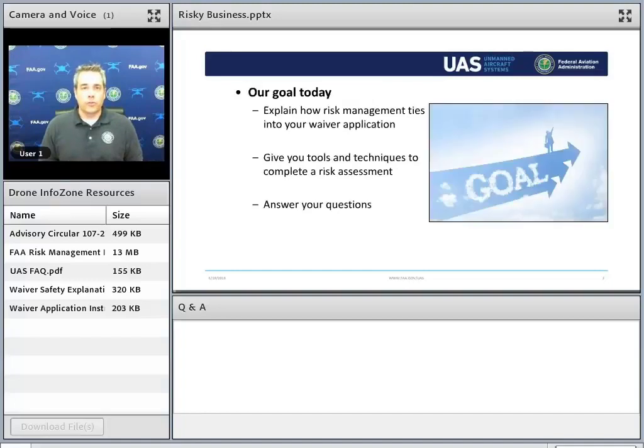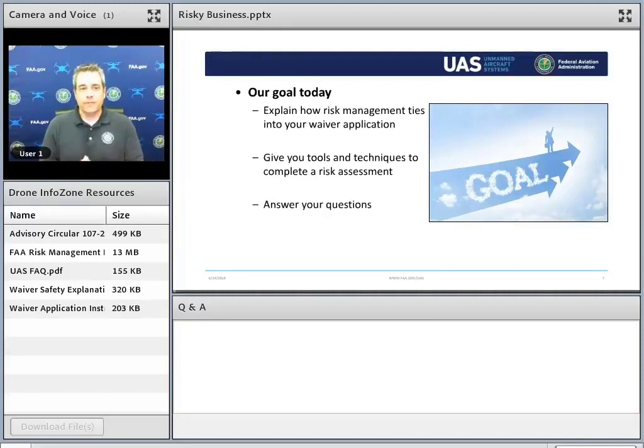We also want, through this waiver series, to clarify our process in the waiver application as it applies to UAS operations. And in the end, we hope it's a very positive experience for you, allowing us to have better communications directly with you, the stakeholder out operating UAS in the national airspace system.